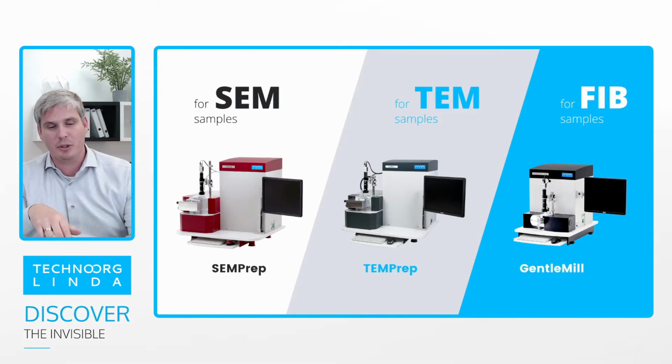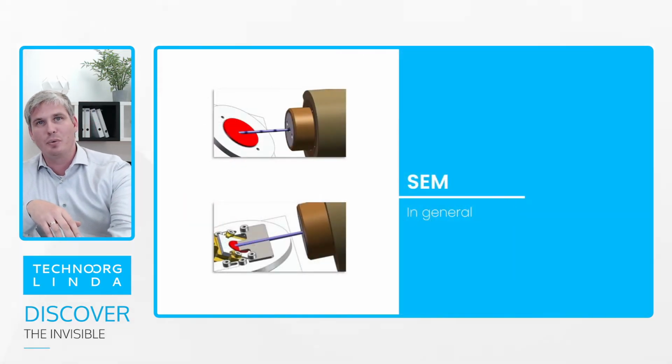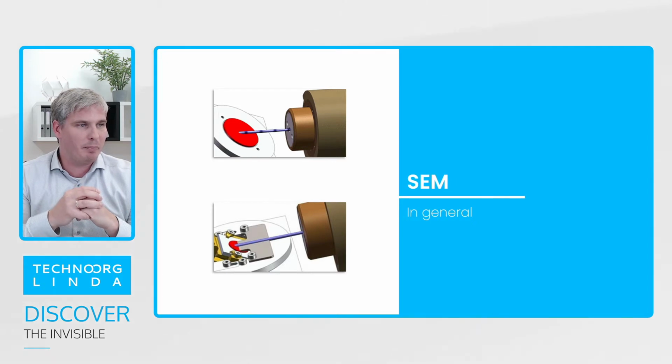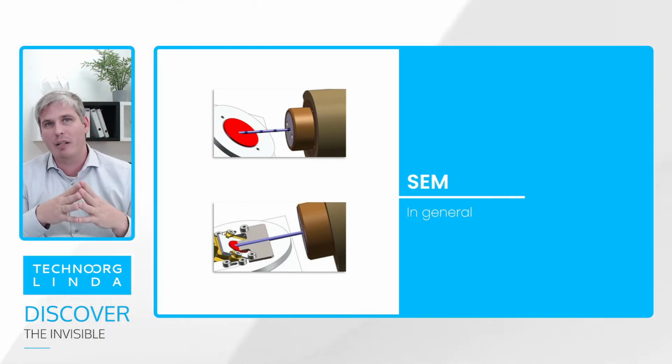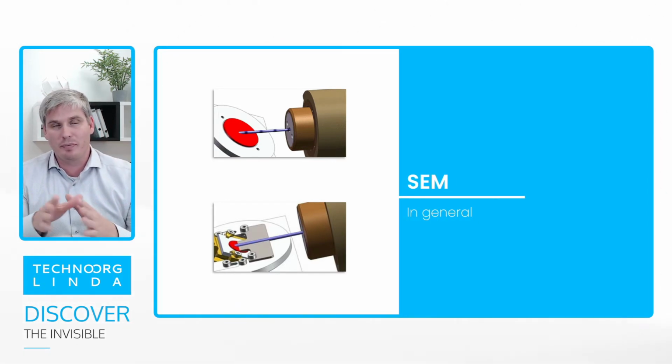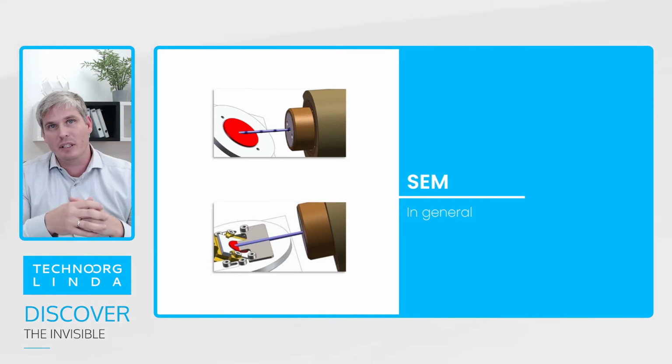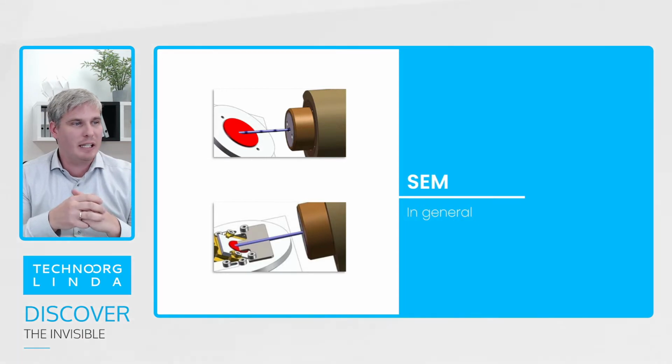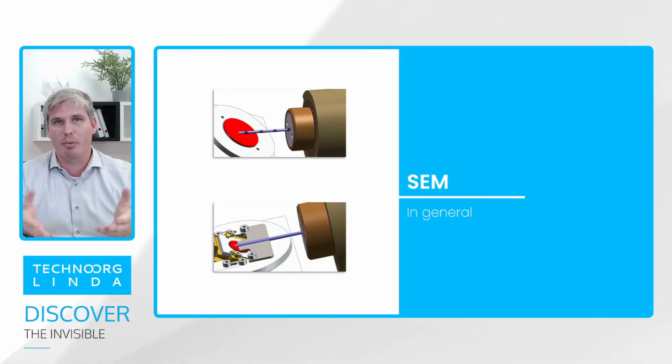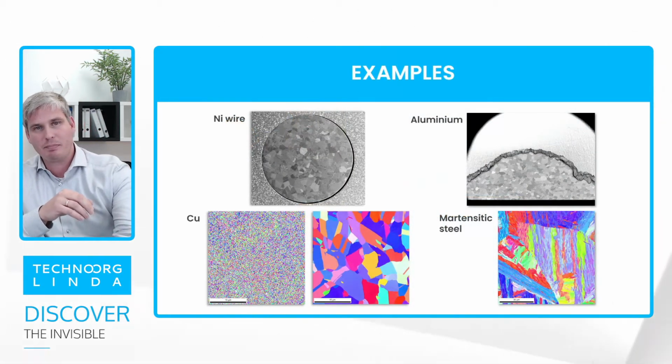But first, let's have a broad picture and see what we can do with the SEM samples. Basically, you can have two different approaches. One is cleaning the original surfaces of the samples. The second one is cutting. You tilt your sample and make a new cut, basically making a new fresh surface by removing some material and evaluating the inner part of the samples.